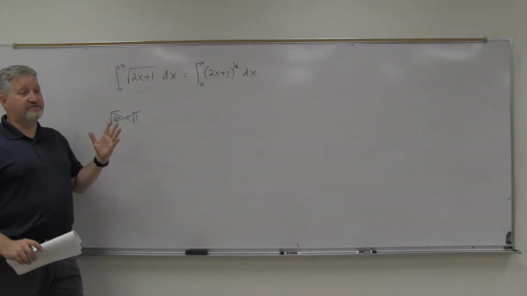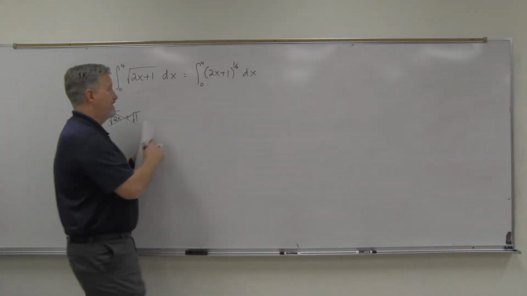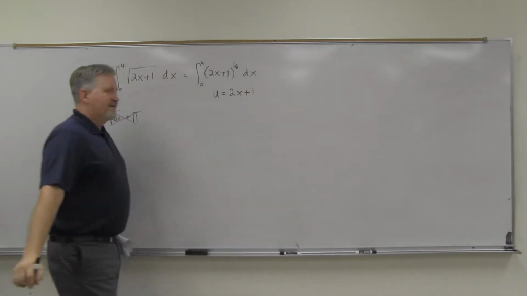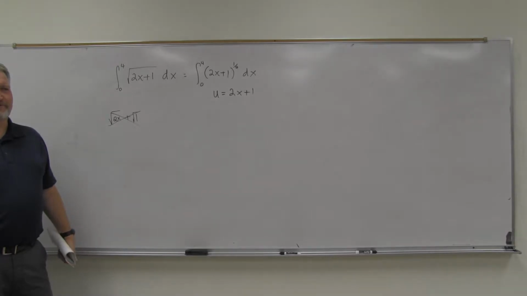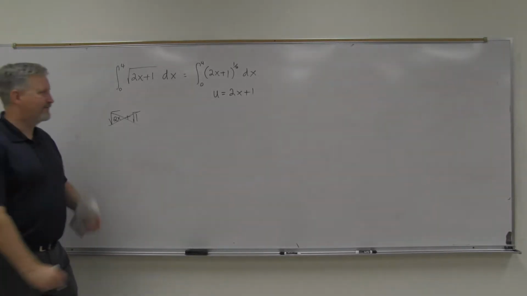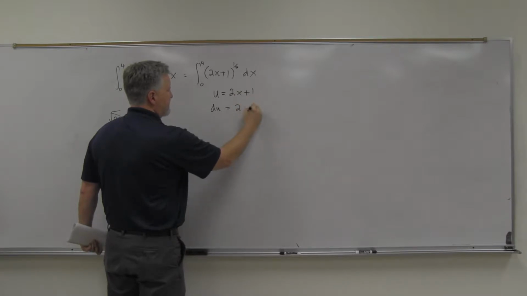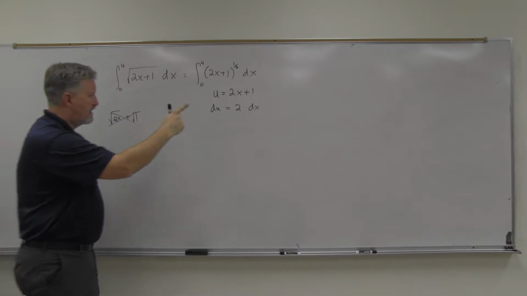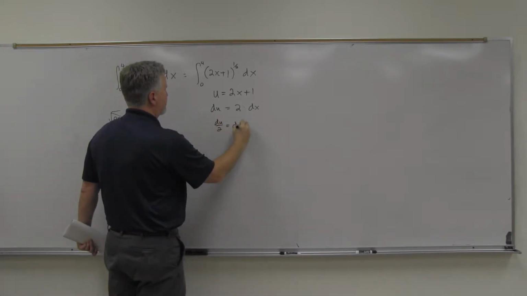So yeah, this is one we have to do with a simple u-substitution, I like to call it, but it is a u-substitution nonetheless. Use that parentheses expression, 2x plus 1. Then you need the du. Du would be the derivative of that, 2 times dx. And then I can go ahead and solve for dx. That's du over 2 is my dx.